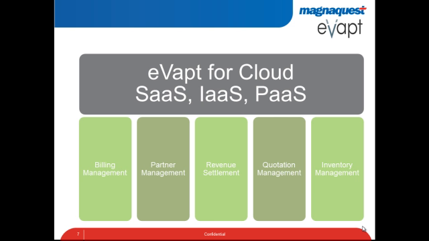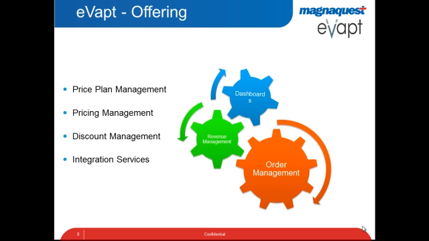So these are the key business billing challenges in terms of cloud. So when we talk about the EWAP offering, the primary offering comes to price plan management, pricing management, discount management, and integration management. Price plan management basically talks about, you might have gone to a typical IaaS service provider, and you have seen that they have 3 plans where each plan has a server configuration attached to it, and you see there is a price attached to it, and this price might be in dollars. But when you choose to pay in euros, it actually comes down. And if you're trying to pay in Kuwaiti dinars, it might even come down.